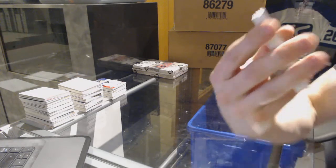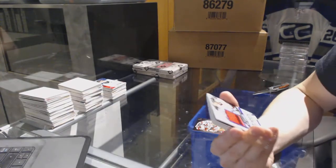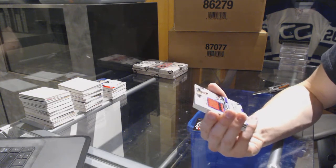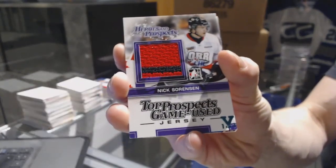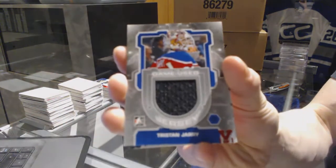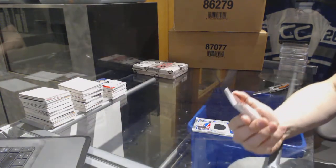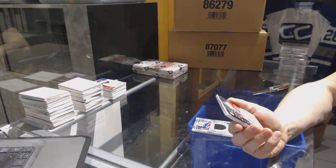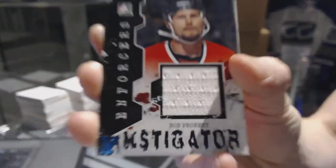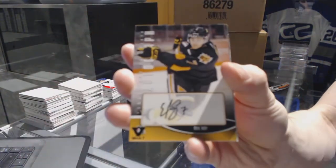We've got a Masked Men three silver for the Colorado Avalanche, Peter Budaj. We've got a Heroes and Prospects Top Prospects game-used jersey black teal one-of-one for the Anaheim Ducks, Nick Sorensen. We've got a Between the Pipes game-used jersey silver red one-of-one for the Pittsburgh Penguins, Tristan Jarry. We've got an Instigator Enforcers jersey black blue one-of-one for the Chicago Blackhawks, Bob Probert.